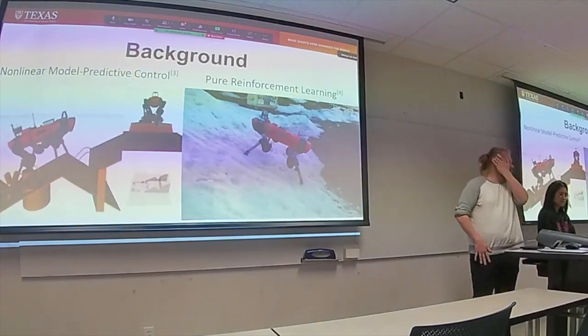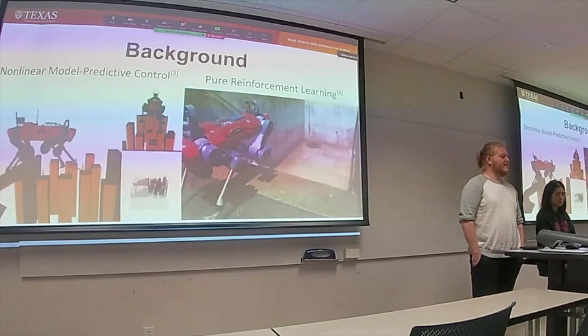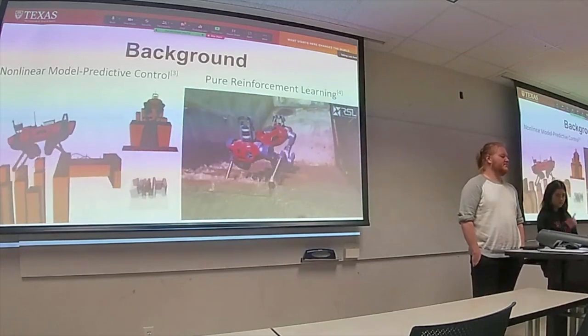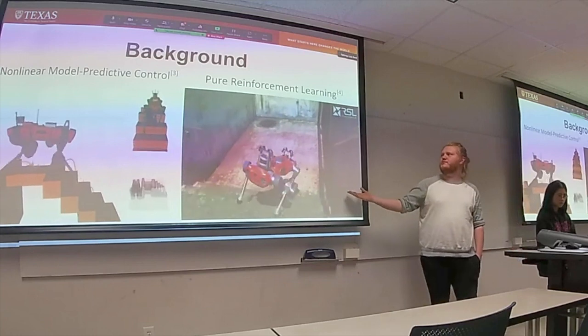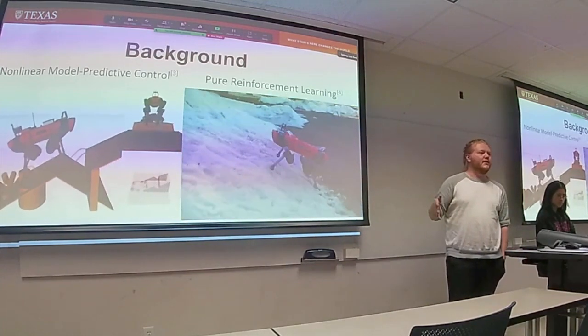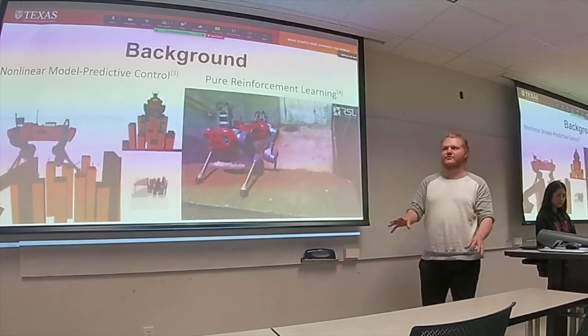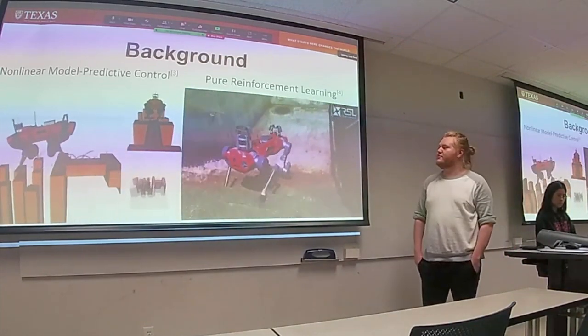All right, so a little bit of background. We're interested in legged locomotion. The state of the art right now is split into two camps. On one side, we have a pure end-to-end reinforcement learning approach, which is blind but proprioceptive. So this robot can't see what's going on, but it can feel where its legs are. It can feel its way around, and that ends up being really robust to different environments.